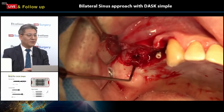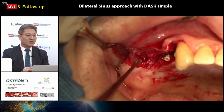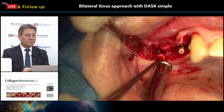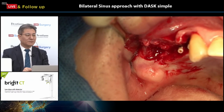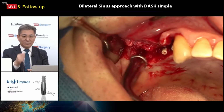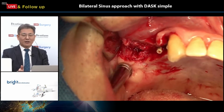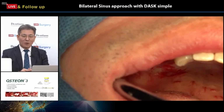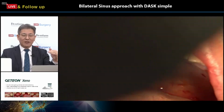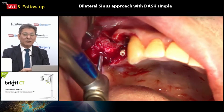with the crystal approach. And after using the crystal drill, now this elephant foot drill, the elephant foot instrument, is very efficient and the most important instrument when you have sinus elevation. Number one preferable instrument in the DASK kit. After using this elephant foot, the differently angled sinus curettes are applied. Why? The reason is the separation of the sinus membrane from the floor, right? It's very important. The wide detachment of the sinus membrane makes higher bone grafting and sinus elevation possible, even with the crystal approach, right?